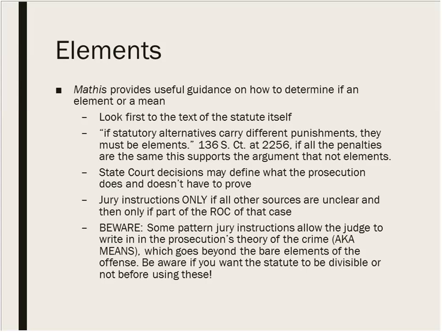So the last thing that you can look at is jury instructions. And jury instructions can often be really helpful just as you're trying to understand the structure of a statute, for your own information. But the case law is pretty clear that you're only actually supposed to look at jury instructions if the other sources are unclear. And even then, only if there are jury instructions in the record of conviction of your actual case. And we'll talk about the record of conviction in a second.